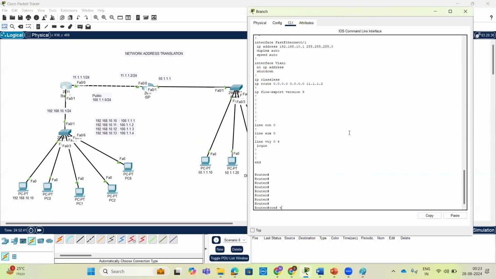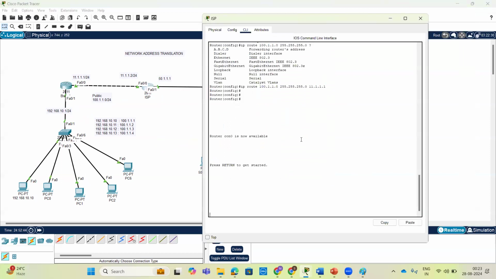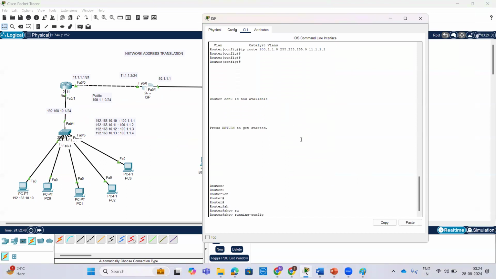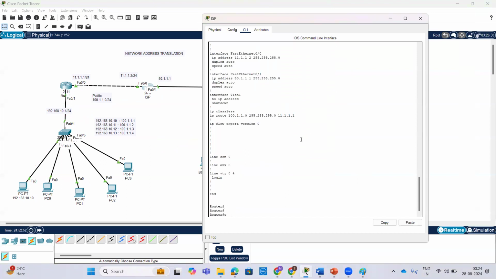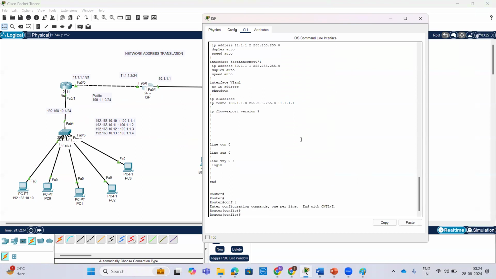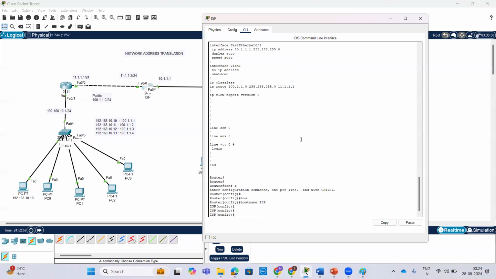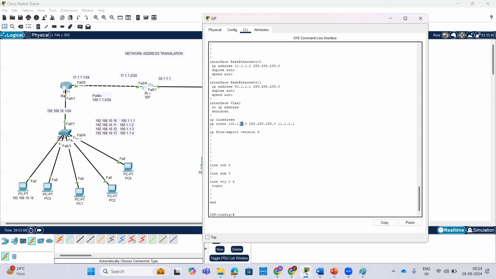So now the dynamic PAT configuration, port address translation configuration. Many to one IP addresses we have to give. For that, we'll change the IP route also here. Show running configuration in the ISP router. Config hostname is ISP, and do show running configuration. I'll remove this route and give only one host.